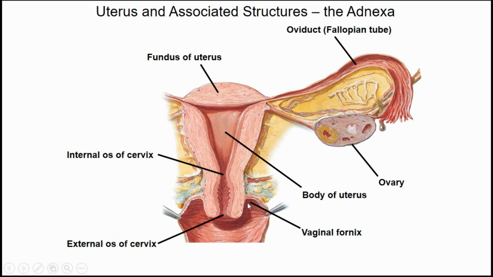Now the fornices are basically circular because the cervix is mostly circular, but people will often talk about the lateral fornix, the posterior fornix, the anterior fornix. They're just referring to the anterior, posterior, or lateral right and left sides of that meeting place between the vaginal wall and the cervix. All right.